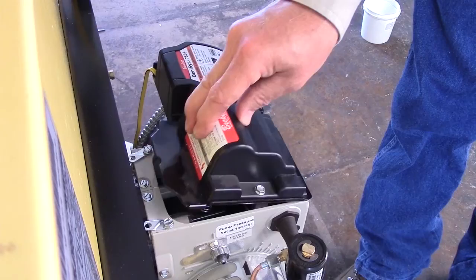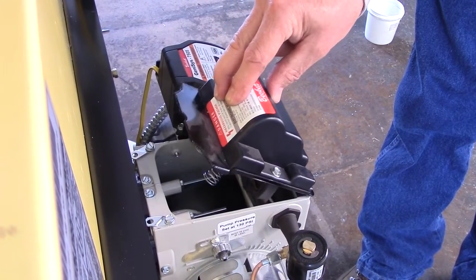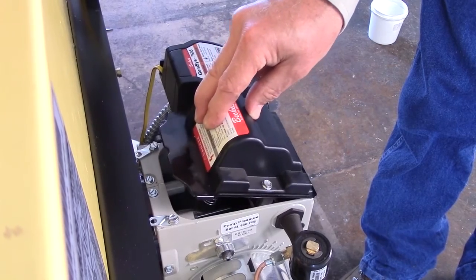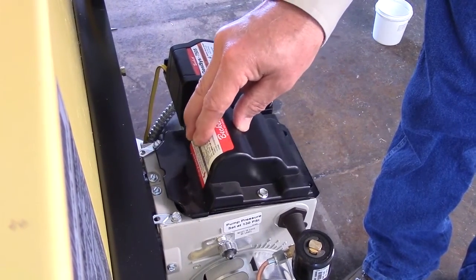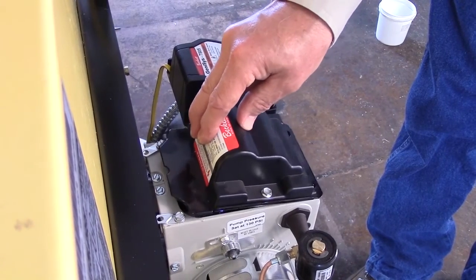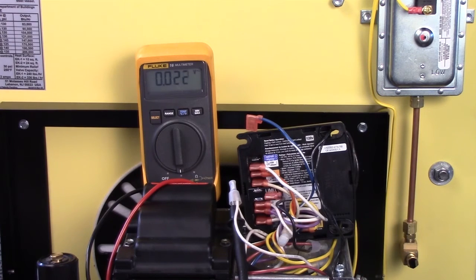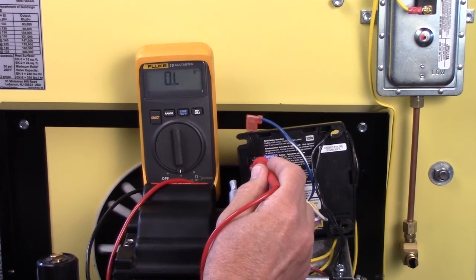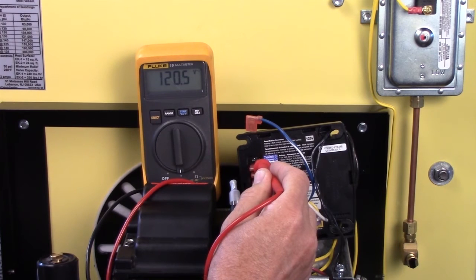Now let's check ignition spark. While checking the oil flow, tip the igniter back far enough for the springs to lose contact with the bus bars. Is there ample spark? Do you hear the ignition arc buzzing? If no spark is present, check input voltage at the blue igniter and neutral leads. If line voltage is present, replace the igniter. If no voltage is present, the primary control ignition output is bad.